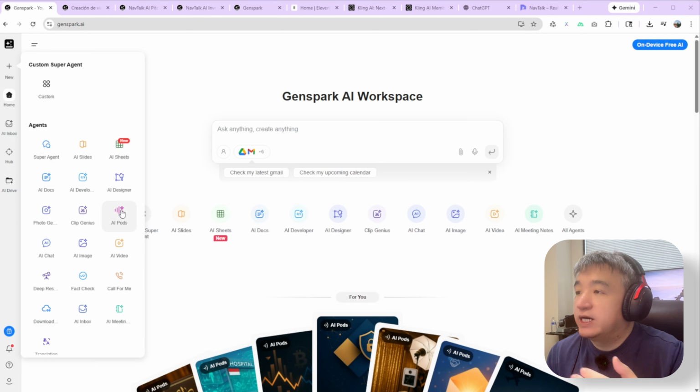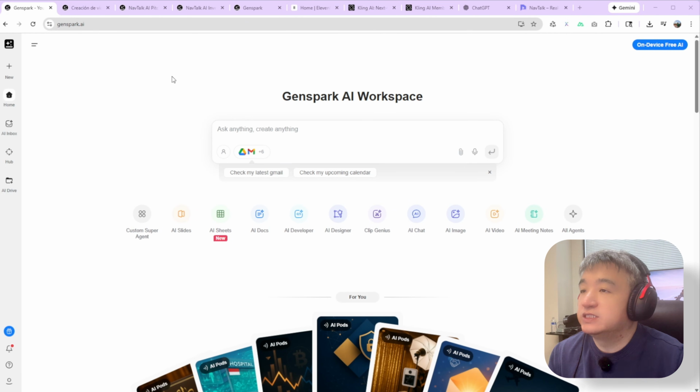Before I used this, I used ChatGPT, and sometimes if I needed to generate some voice, I had to copy the results to ElevenLabs or to another app to generate the new content. So I had to switch platforms again and again. But with this one, you can do everything on the same platform. It's very useful. So let me show you one use case I did recently.